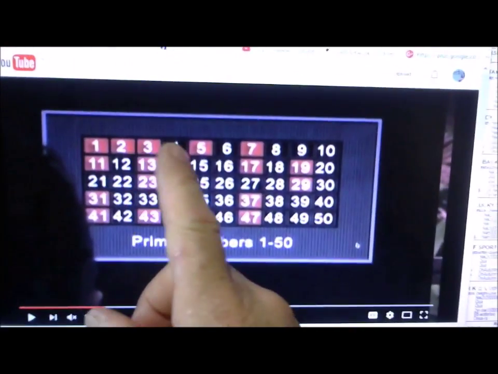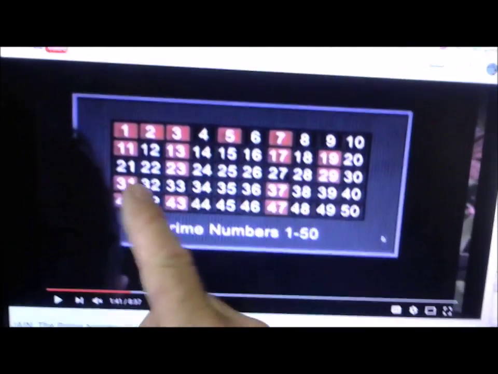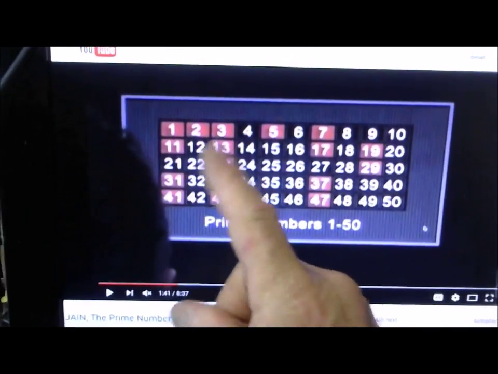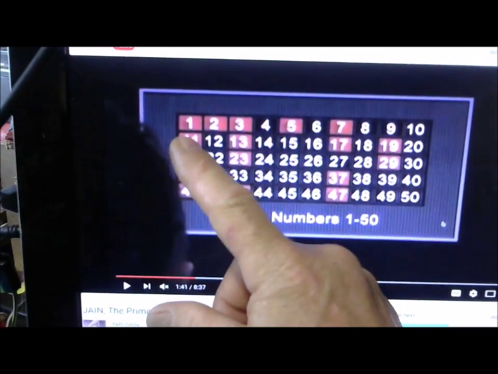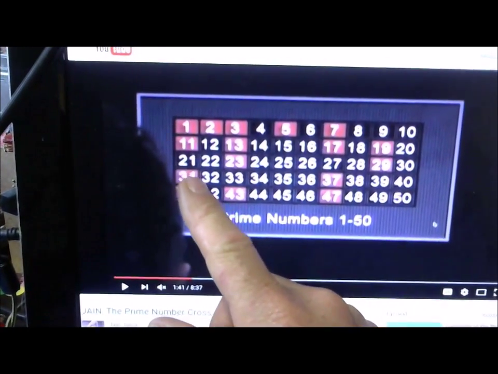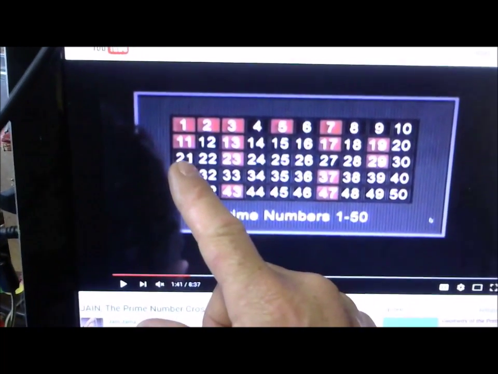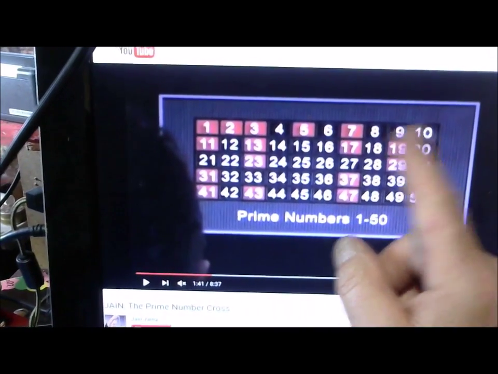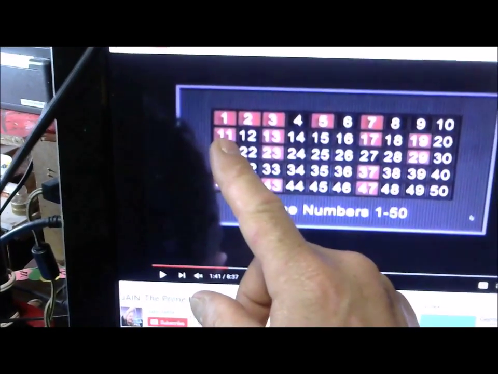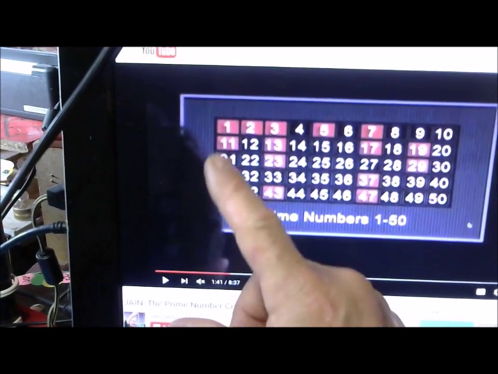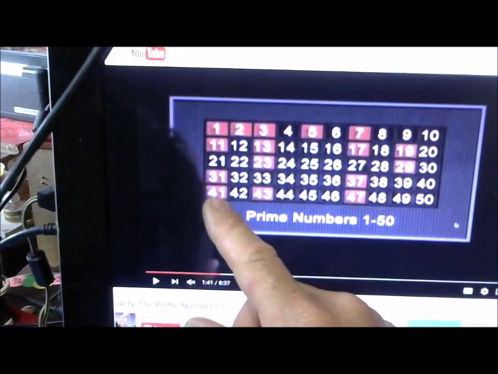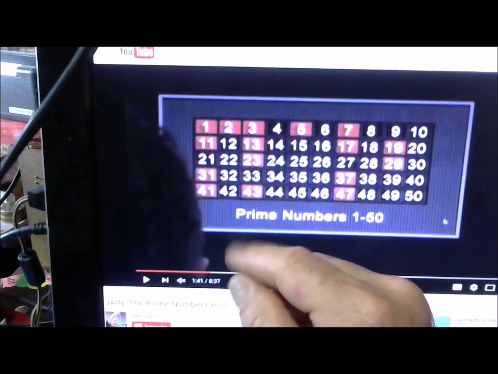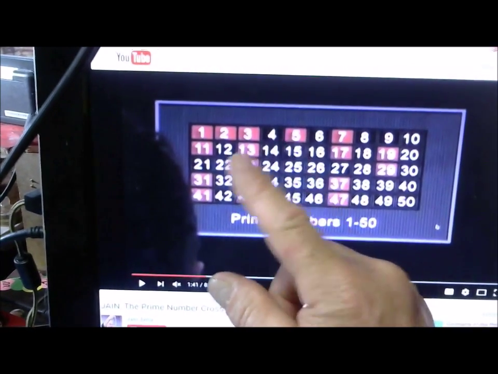1, 2, 3, 5, 7, 11, 13, 17. These are the prime numbers he shows. Now, there's a discrepancy because there are some comments down here that say different. In the single celerity group, we have the group of 1, which look at the way the 1 divides between all these numbers. This group over here entitles other numbers that come into it. 21 and 10 come together. Here's what happens. This one is 1, this is 2, this is 4, this is 5. 1, 2, 4, 5. 2 is alone. 3, 4, 5, 7. 5 is alone. Notice 5 and 2 alone.